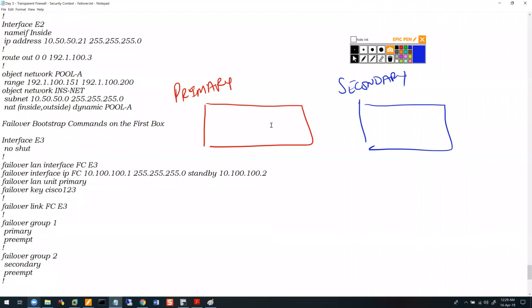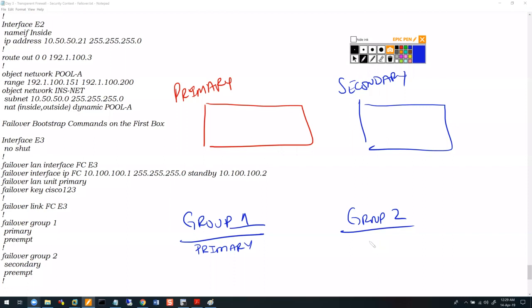So I have group 1, which is saying I want you to be active on which one? Primary. And I have group 2, which says I want you to be active on secondary.